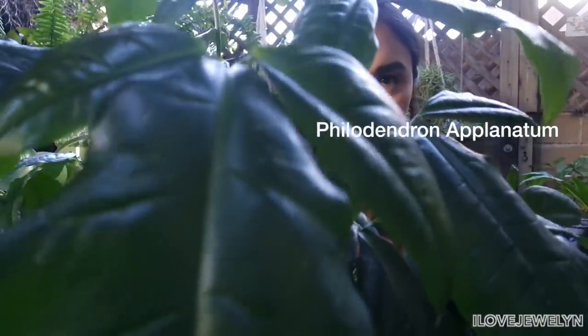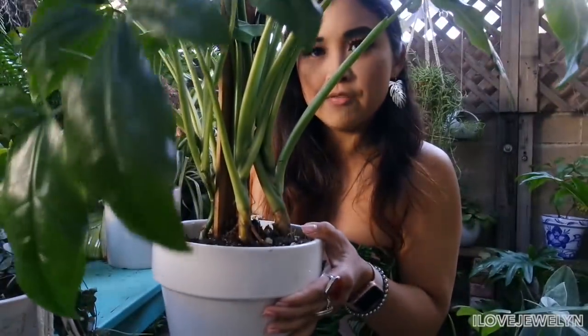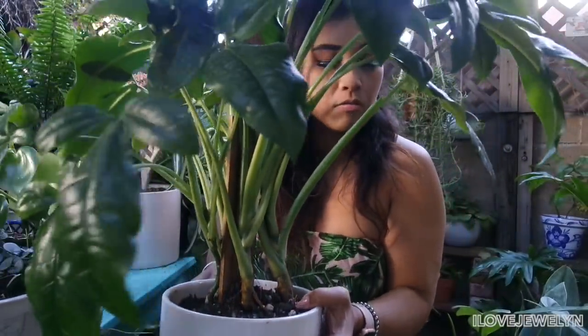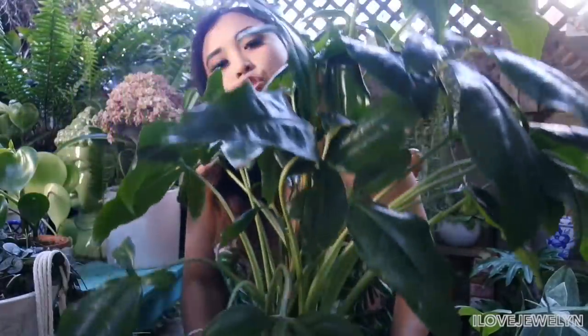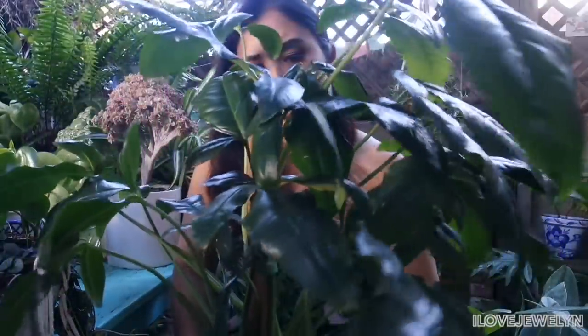Do you see that? It's like a dog face. I love this thing so much. It is living in my bathroom next to my panda philodendron that came from the same plant nursery. What do you guys think about this philodendron? It is so cool. I have it just on a stake that the plant came with, but I restyled it. It did not look like this. It was in definite need of being rescued.